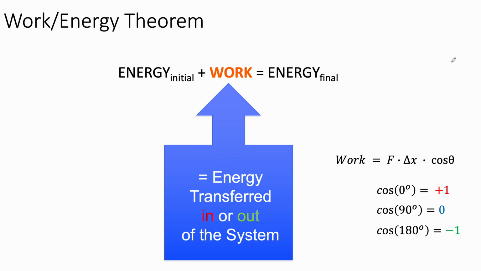And a quick reminder, work is defined as force times displacement, both vectors, times the cosine of the angle between them. Depending on what the angle is, if the angle is 0, it can be positive work. If the angle is 90 or 270, it's going to do 0 work. And if it's 180, or in that area, you're going to end up doing negative work, or other angles in between. If it's positive work, you're going to be adding energy to the system, and so the final energy will be larger. If it's doing negative work, the final energy is going to be smaller than the initial energy.